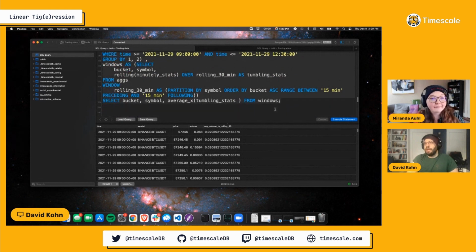So let's put that in the name as price tumbling average, right? And average_y of tumbling stats as volume tumbling average.